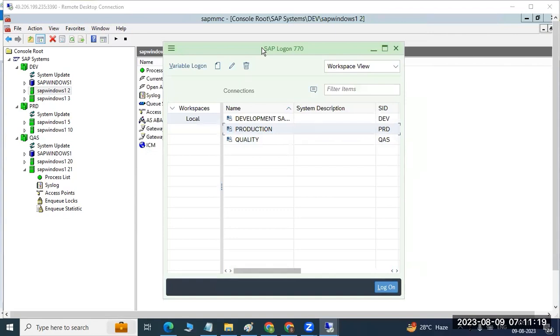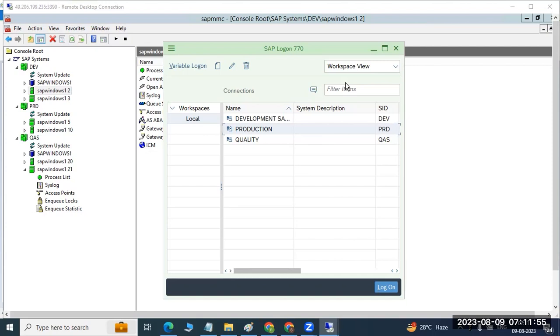So this SID is like naming convention. We know how to do this naming conventions, right? 3 alphanumeric characters. When you are doing the SAP installation, these SIDs we have to put here. Normally in the organization, your company, your customer, your manager, your client, they will provide you the SID naming conventions and instance numbers, what you have to put during the installation, everything they will provide to you. It's not our own SIDs and our own naming convention.